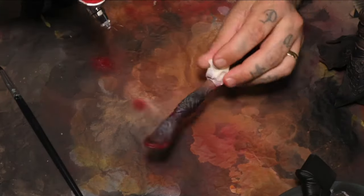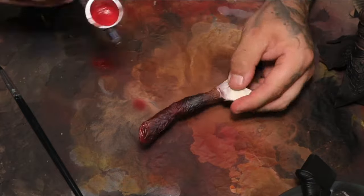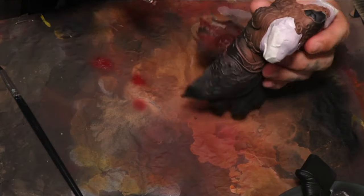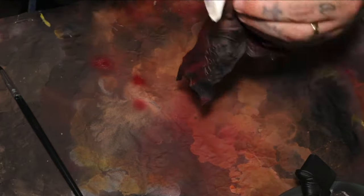When it comes to masking, there are many ways of doing this. I choose to use blue tack for a lot of things. Sometimes I'll use masking tape, other times I'll need to use liquid mask. You can see me using all three of these techniques in this video. My main focus though is going to be on the liquid masking.